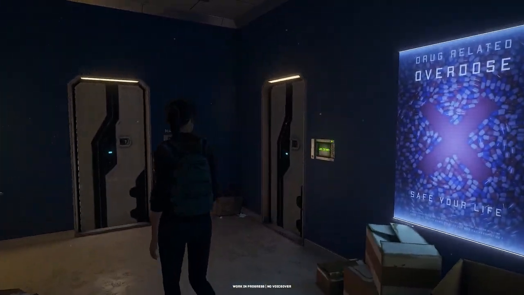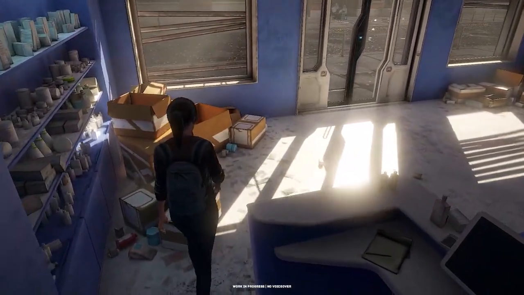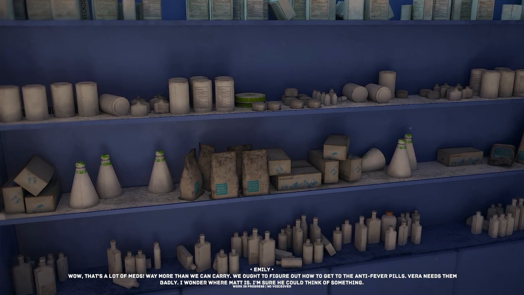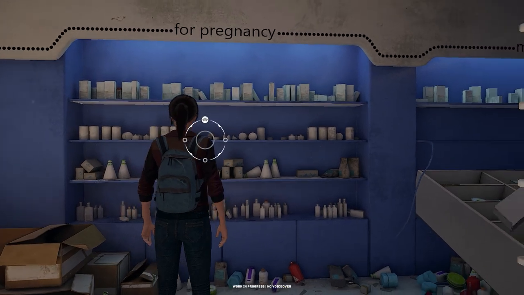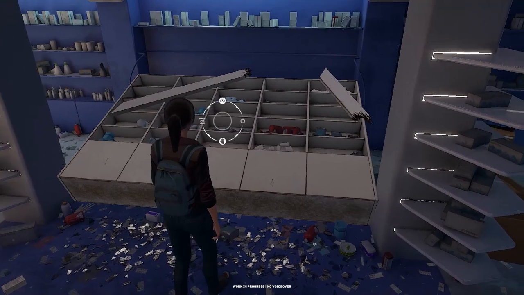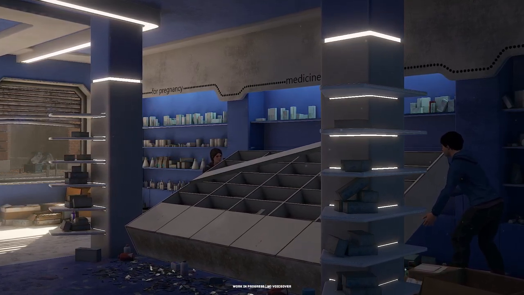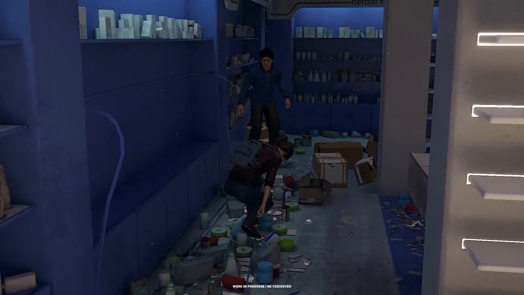So, we've got almost all the medicine we needed. The last one is under the shelf over there. And now, having the gravity jack, we should be able to lift it up. Yeah, it didn't go as planned, and the noise will most likely attract somebody.